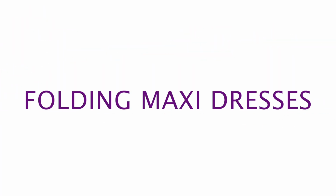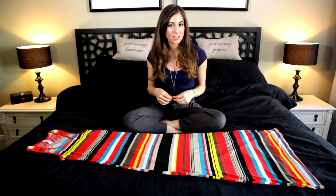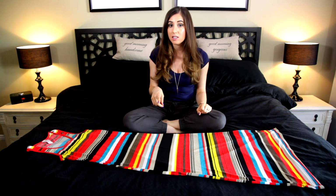Next up, how to fold a maxi dress. The thing is with maxi dresses, they tend to be A-line. And in fact, this tip will work not only for maxi dresses, but shorter dresses or even A-line skirts. And here is what it looks like at the end. And here's how we're gonna do it. I would recommend hanging your maxi dresses where possible, but if you don't have the closet space or if you're traveling, this is the way that you wanna do it.